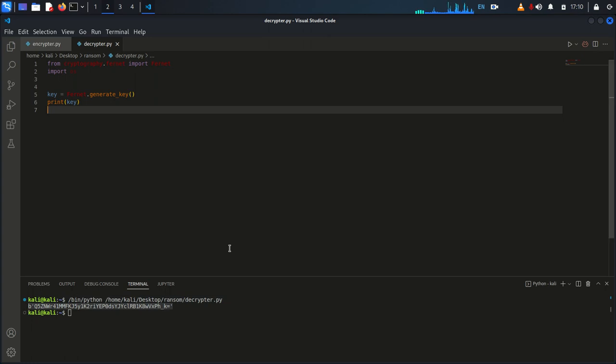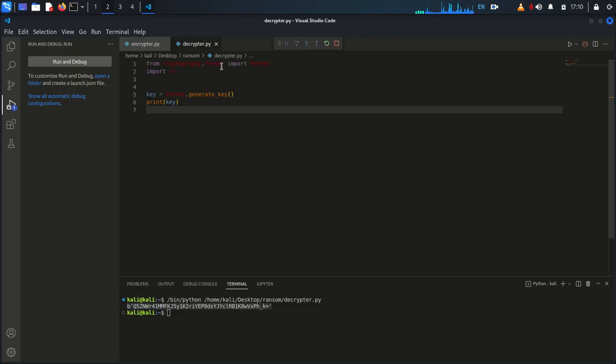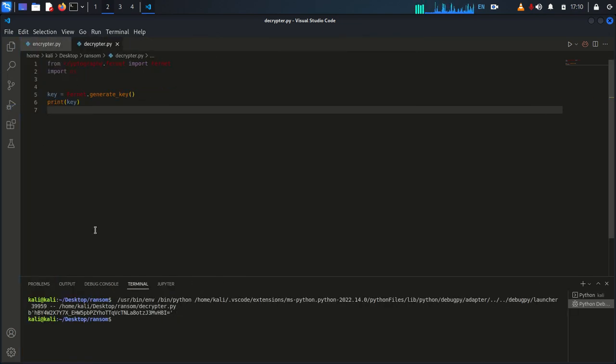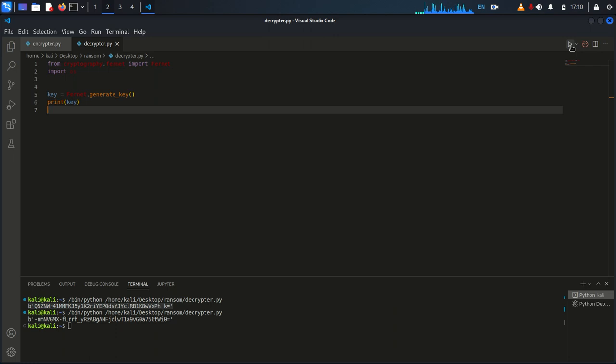Every time that we run this, we will get a different looking key. The key will not be the same. It's just a random key that will be produced every time. If you look at that again, a different key has been produced. These keys are in byte form. So this is not plain text, our key is in byte form. Let me clear that and let's continue with writing.